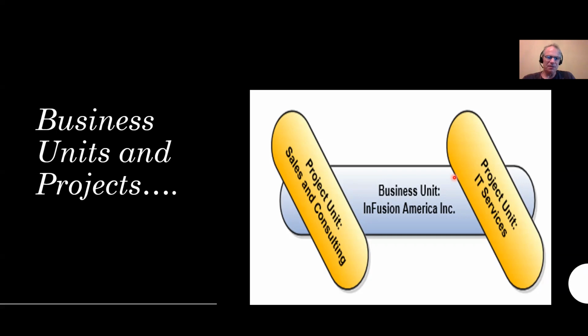As far as what the services are here, usually it's consulting, as it is here, sales, and research and development, things that last over a long period of time. When you implement the Oracle project portfolio management, you are required to set up at least one business unit. So if you're going to use the projects, you're going to have to set up one business unit.